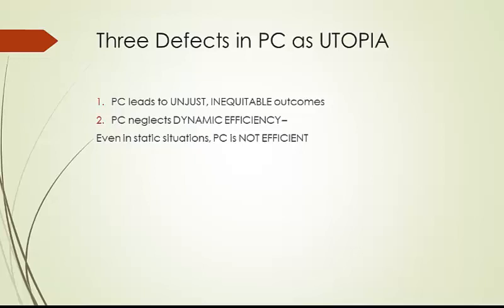The first one is that perfect competition leads to unjust and inequitable outcomes, which are not fair. They favor the wealthy and they disfavor the poor. The second objection is that it may be true in a static world, a one-shot game, that you get efficiency, but if you have repeated games in which things are happening in time, then achieving efficiency in one period may be costly in terms of long-run dynamic efficiency. And the third objection is that even if you have a one-shot situation, perfect competition doesn't lead to efficiency. So even on their own home ground, where you have everything matching the assumptions of perfect competition, even in that situation you don't have the efficiency that is claimed for perfect competition. So regardless of how you view it, it is not a normative ideal.